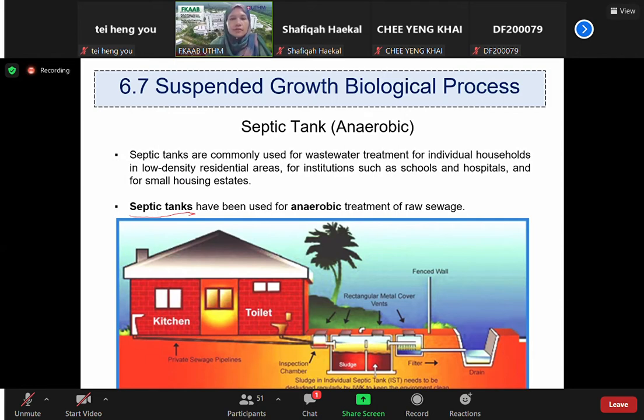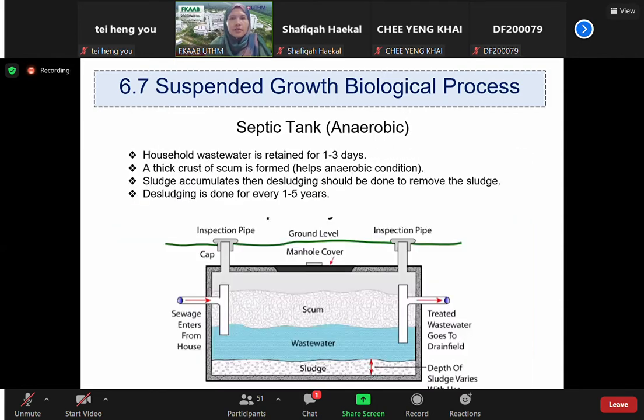So the septic tank, the design and also the requirement is very important. Did you know that every 1 or 2, 3 years actually, 3 years, I attended a seminar from IWK. 3 years you need to do desludging. You need to do the maintenance or emptying of your septic tank. Did you know that? Tahu tak?